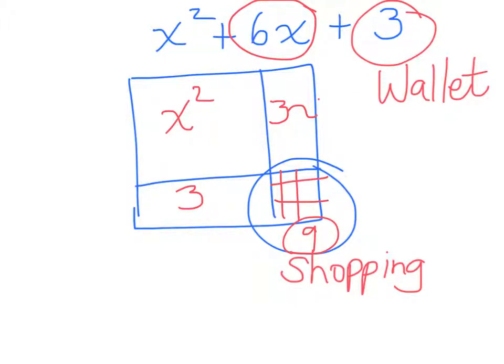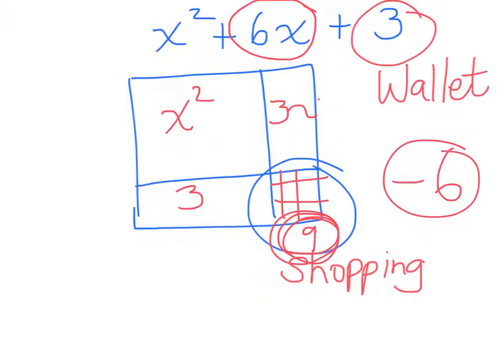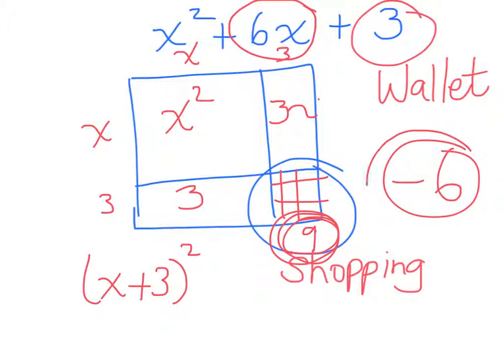So I would ask myself, well, if I went shopping and spent $9 and I look in my wallet and I find $3, what's my financial situation? Well, I am out $6. So the way this works is when we're using algebra tiles, we would write this as the two products. So this would be x and a 3 up here, and this would be x and a 3. So because it's an x plus 3 squared, we write x plus 3 squared. And because this calculation has to do with the end number, it's minus 6. So that's how you complete the square.